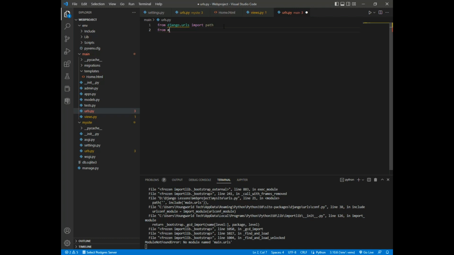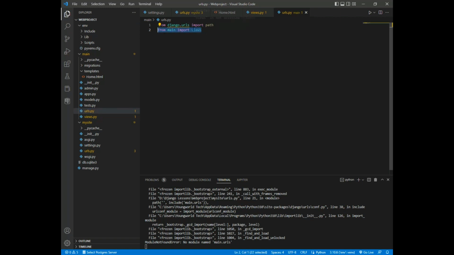So also from the main app, you will import views. The views.py contains the views where we defined home, and then we requested it. So the home that we requested there is the view that we are going to import here.